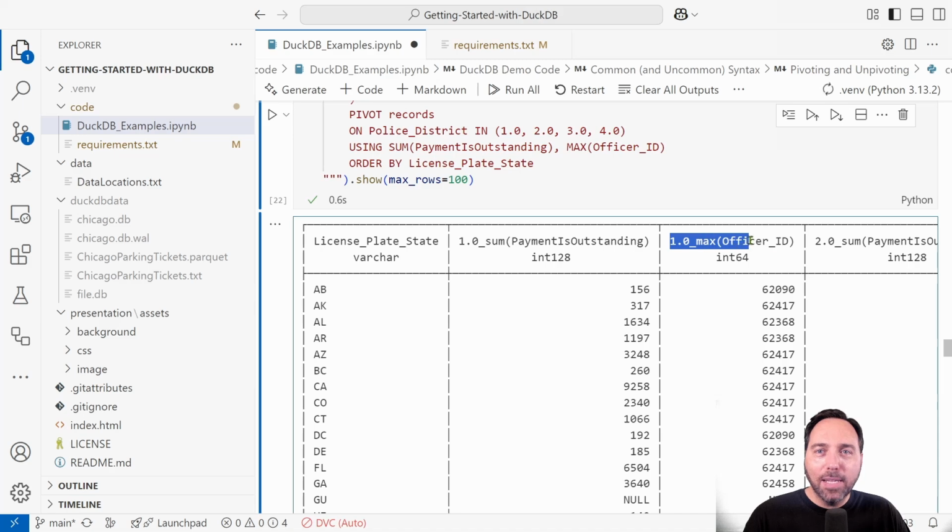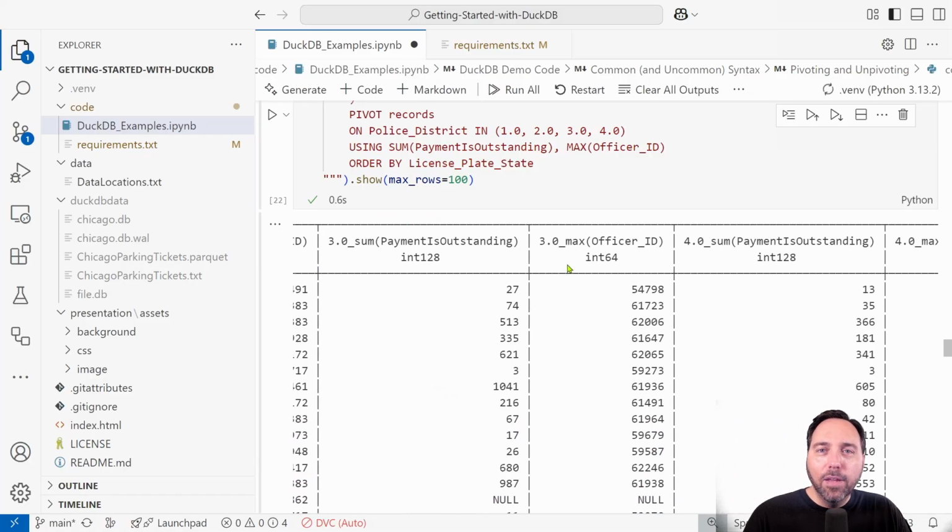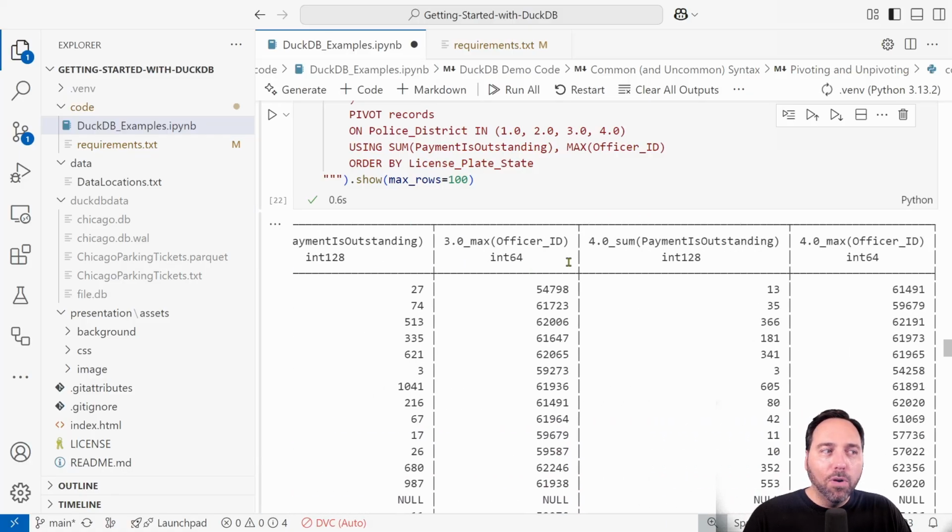District 1, max, officer ID. So I can see for each state how many tickets are still outstanding associated with that police district, and what the highest officer ID is associated with a ticket tied to that state. And it repeats for all 4 of these.